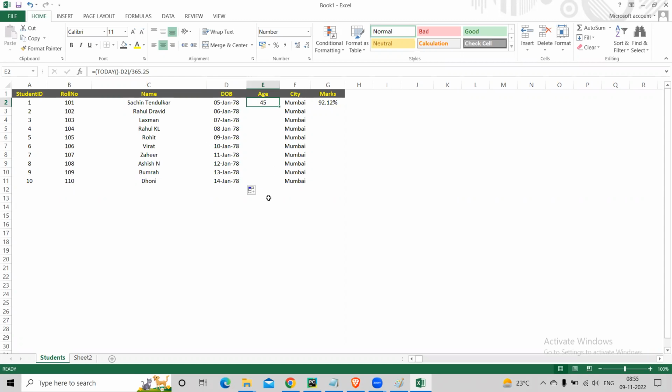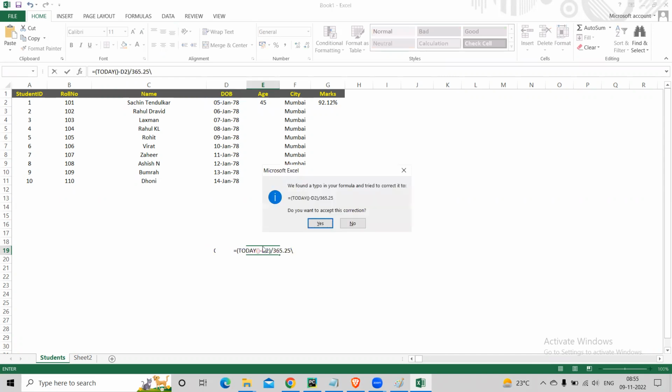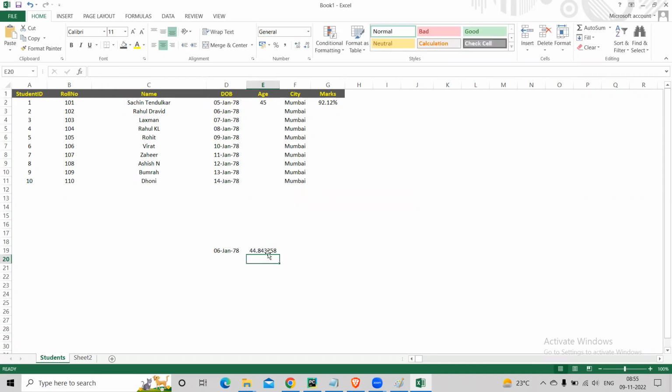So let me do it here. Okay. So let's say I have this data here and I just go and copy this entire thing from here and let me put it here. And I'll make this as 45. Okay, we'll talk about mathematical operations, how to do floor and ceil, round, those things also we'll do step by step.